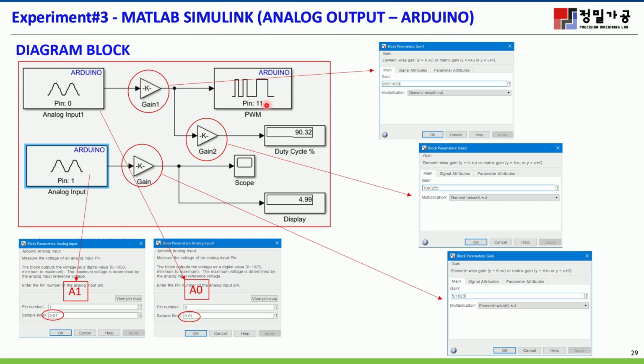Oh, this one, there is the pulse width modulation in here. Go here, pin 11, and this one, let's check the percentage duty cycle, and you have to convert in here 100% divided by 55.